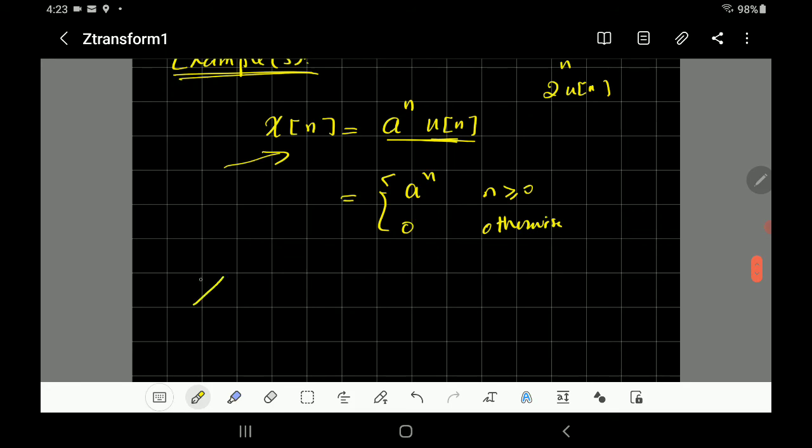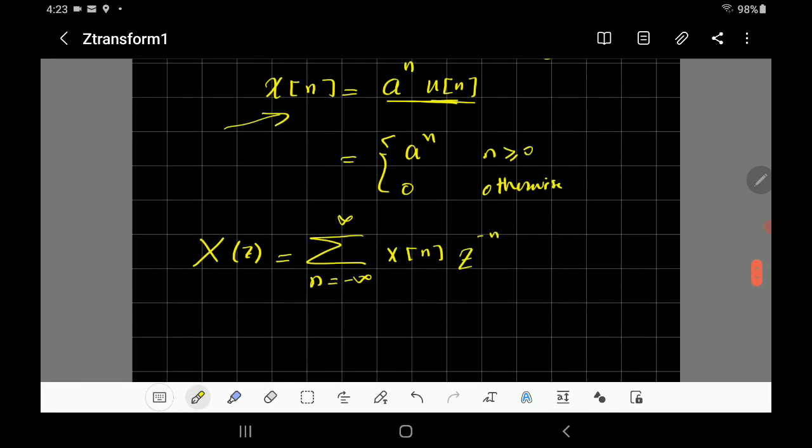So now I want to find X(z) of this one. I'll just rewrite the formula: the summation, the sum from n equals minus infinity to infinity of x[n] z power minus n. Also, when you read some textbooks, maybe instead of writing n, they write k, small k. That doesn't matter. Anyway, since it's multiplied by the unit step u[n], it means it's going to start from n equals 0. So again, we modify this from n equals 0 up to infinity, and x[n] is equal to a power n in this region. So you replace this with a power n.